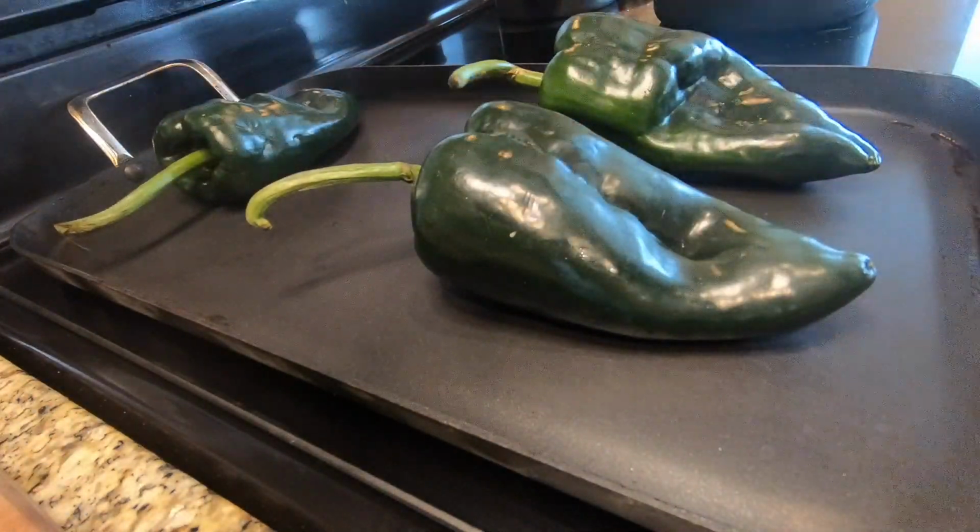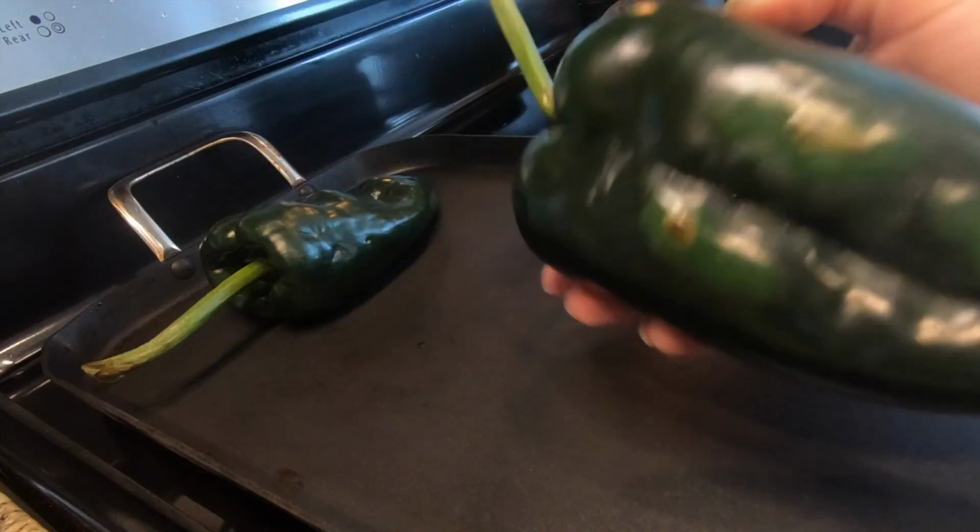For this recipe, use poblano peppers. Go ahead and put it in a pan and cook it evenly on all sides.